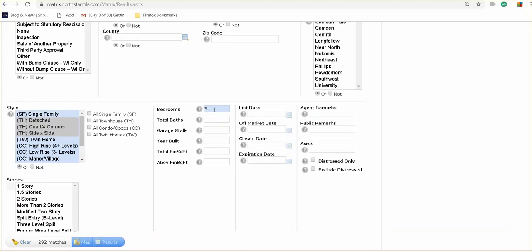And I'm going to keep the bedrooms the same, so those kind of things match. And the one piece of data I'm going to add here is the close date. So I don't want closings that go all the way back, houses that closed 4, 5, 10 years ago. I want to go back a max of 2 years, and I do that for appraisal purposes, and really truly start at 1 year. And if you get too many, then go to 6 months. But in rural Minnesota, where I have that marketplace, I might need to go back 2 years at times. So I'm going to just start at 1 year back.